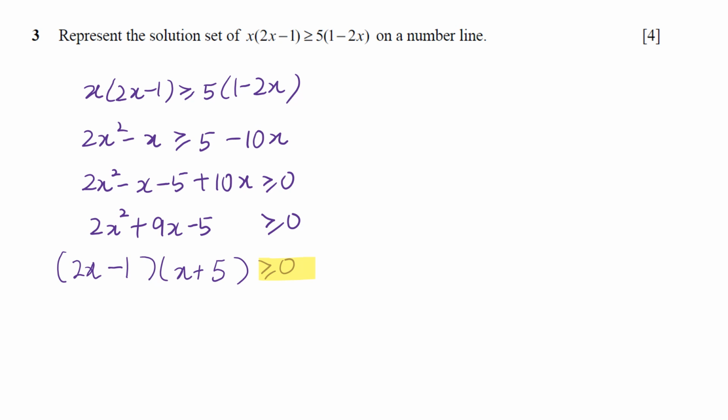Right, and what's the next thing we do? Yes, draw the quadratic curve. It's a U-shaped curve because the coefficient of x squared is positive. So draw your U-shaped curve. Okay, identify the x-intercept. Right, if we were to recall, x-intercept is when I let this guy equals to 0, so I have x equals to negative 5. Let the other guy equals to 0, x equals to half.